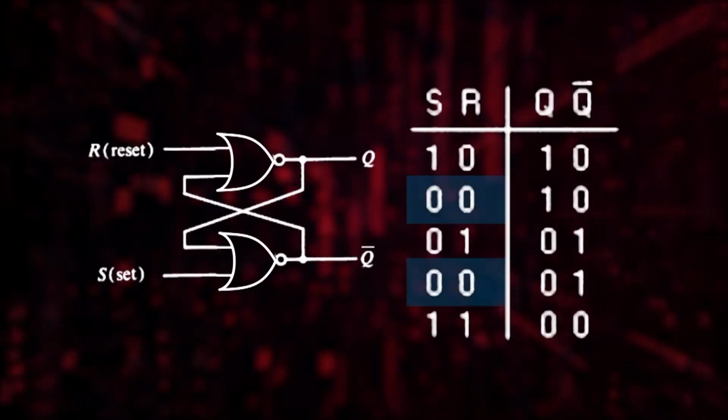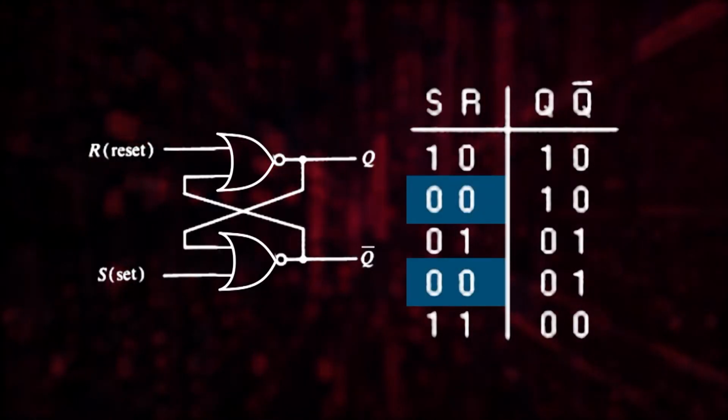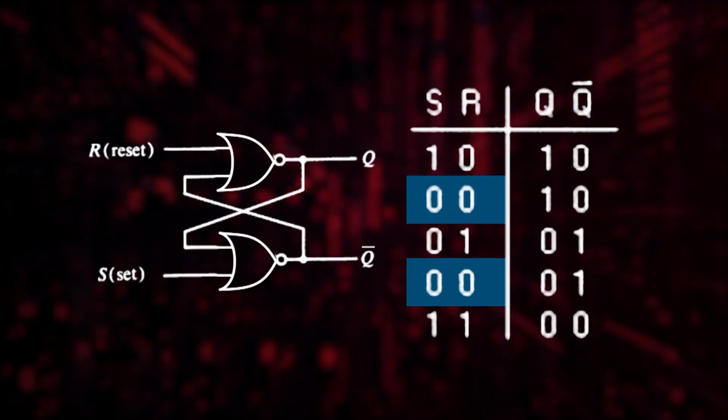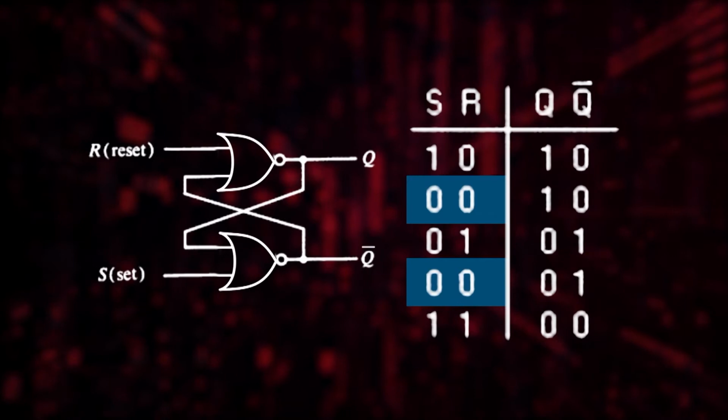Now, comparing it with NAND gated SR latch, there Q was 0 when R was 0, and in NOR gated SR latch it is the opposite. You know the reason why it is so? We had discussed it in the last case. What if both S and R are 0? In this case, we need to know the previous state of Q and Q complement to determine their present states.